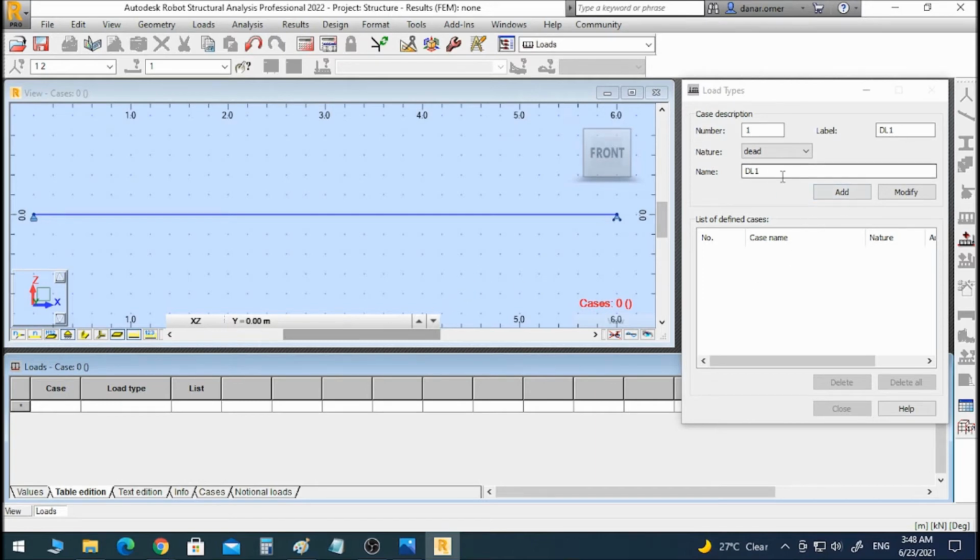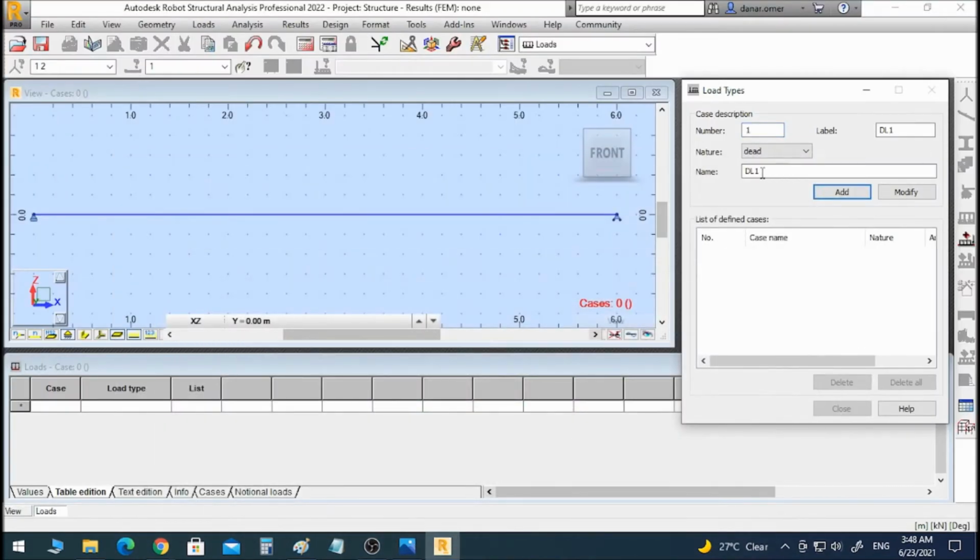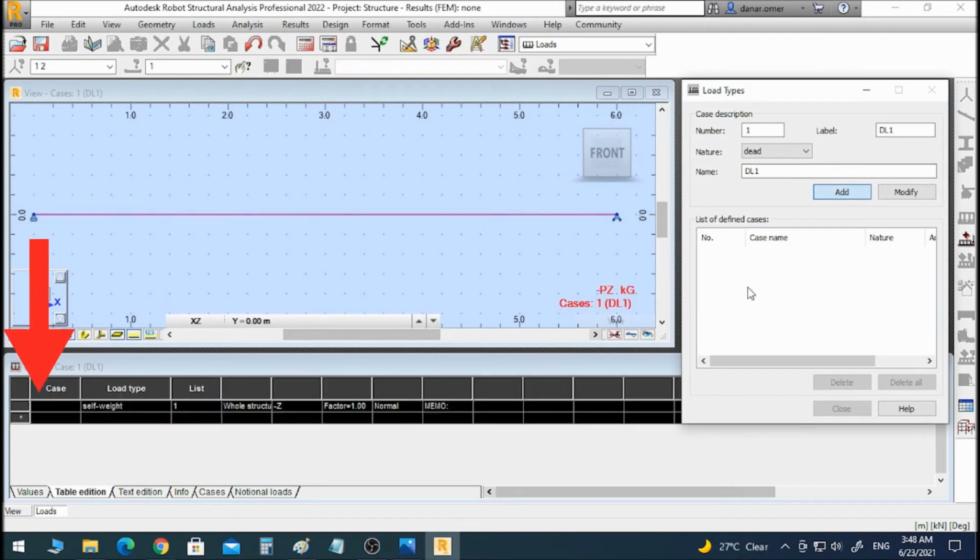Let's add any type of load. Okay, so our load here, let's imagine this is a dead load. So let's keep the name as default, DL1. Let's add that. When you add dead load, you have to know this one.